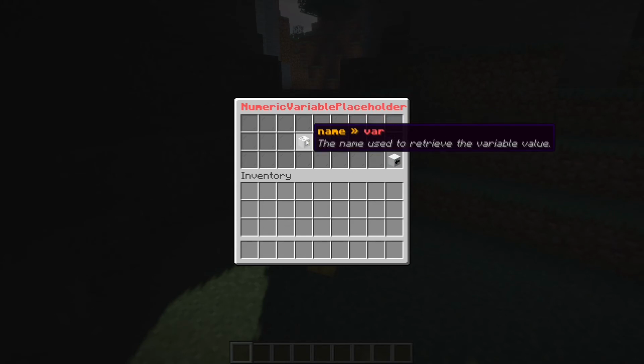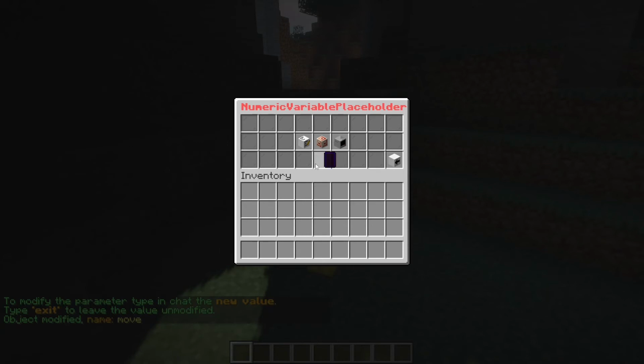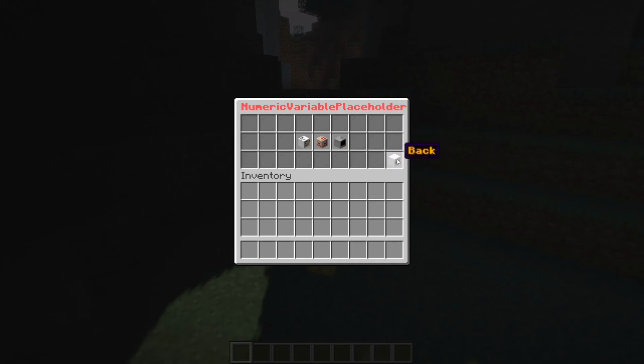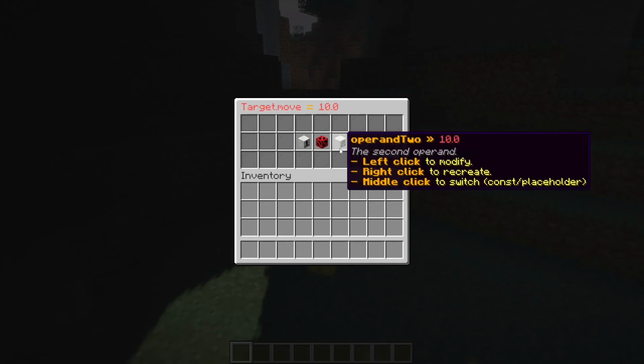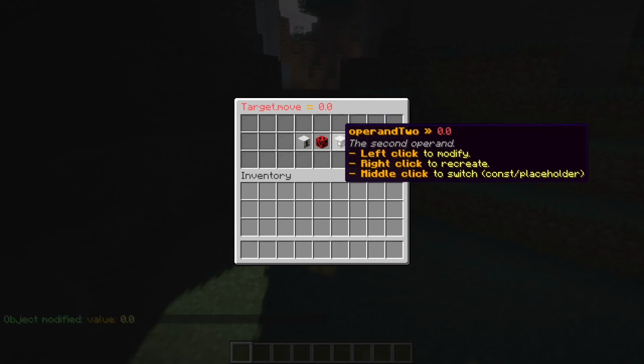We will have in particular to set the variable name to move to retrieve the variable we set before. Persistent will be false in this case, otherwise it won't work, because when you set the values and when you retrieve them, persistent must have the same value. Now let's set the second operand to 0, since we want to compare the value of a variable with 0.